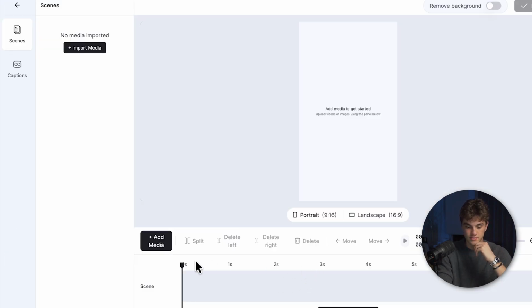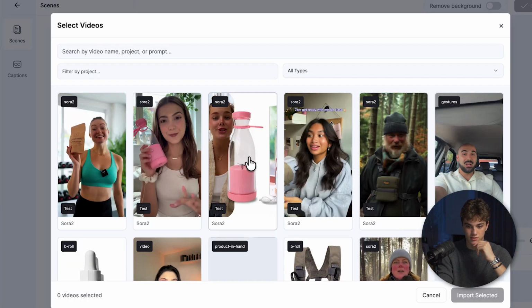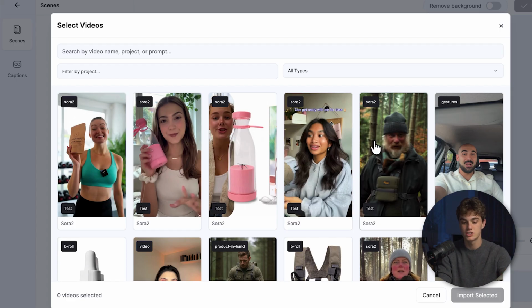And lastly, they have a video editor in here as well, where you can directly add the media that you've come up with, which makes it super easy and simple. If you want to make small tweaks, you don't have to export and then put it in CapCut and all this kind of stuff, and then finally come up with the final result. This is so much quicker.